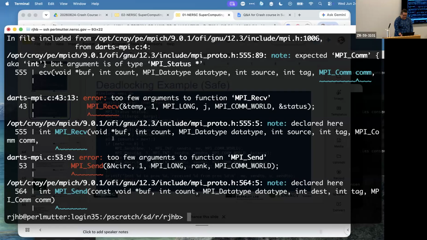What it wants is buffer, that's temp. Count, that's one. Data type, the source, and the tag. So I need J comma J. Similarly here, I didn't put the destination. The tag will search for a message from that source with that tag. Okay, so that's my mistake.